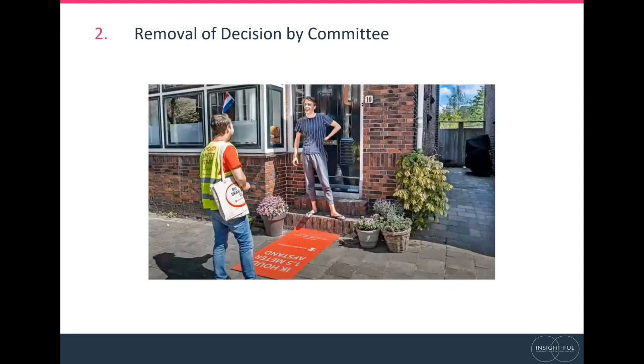Now, this isn't the most innovative, greatest idea that's ever happened. It's a red mat with some writing on it. But the point is, they didn't have to have a big, long conversation about whether or not they should do this. They just said, yes, buy some mats, roll them up, put them in your bag, get them out. And that's the key thing here. By removing that big, complicated structure of decision making, they were able to do something really quickly.